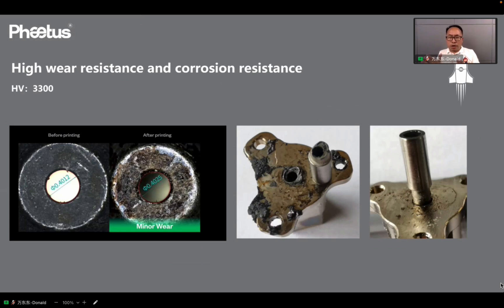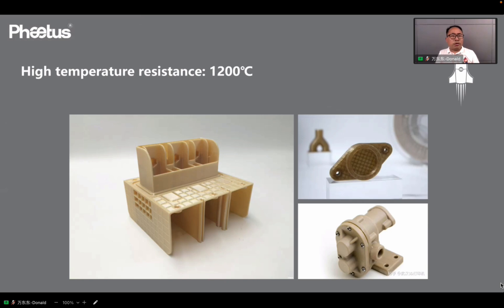With normal heat brake tubes, they break after only 20kg of composite fiber filament printing. But with the EndCoat coating, the tube can keep up to 52kg of composite fiber filament printing and still keep working. The new EndCoat coating also provides up to 1200°C temperature resistance, which means it can be used in high-temperature printing applications like PEK, PEI, PEEK, and such fiber content filament printing applications.